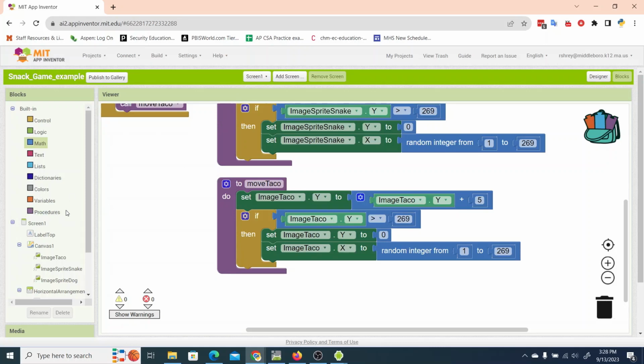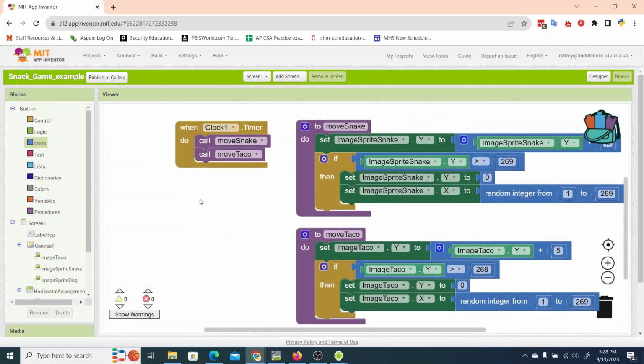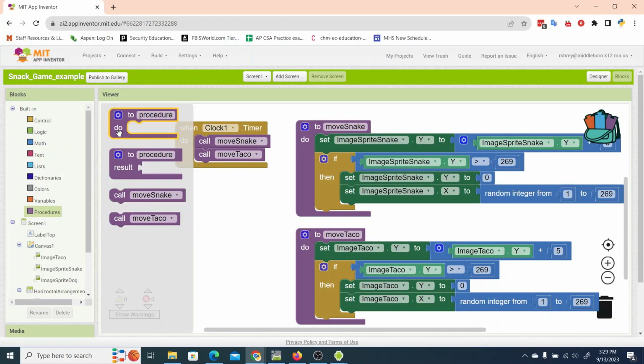So I'm going to make another new procedure for that, because this is also going to be a somewhat complex group of code that would start complicating this main event handler right here. Instead of shoving all the collision checking inside this one event handler, I'll make a procedure to abstract this away.